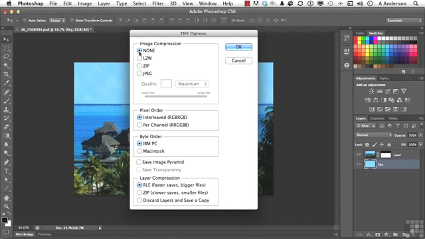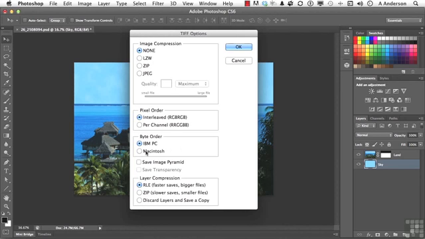Now, pixel order, you've got interleaved or per channel. Interleaved is considered pretty much the standard in the industry. Per channel will actually run the files a little bit faster, a little bit more efficient, but not all applications support per channel. I would suggest, unless you know for sure what you're doing and where it's going, leave it at interleaved, you'll be fine. Byte order, to me, is legacy.